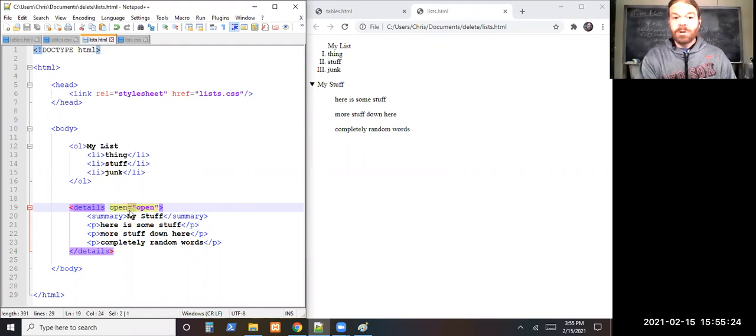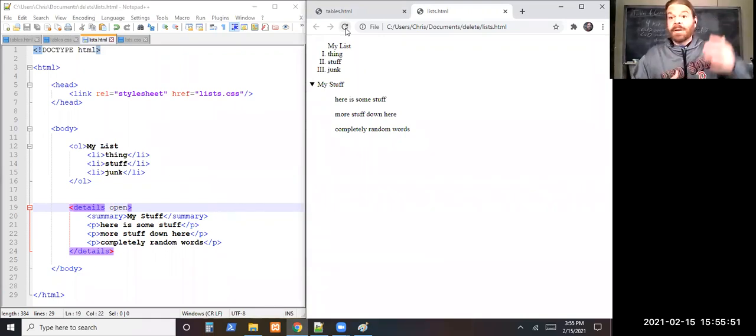Some people like consistency. So for the sake of consistency, some people will just set that equal to itself, and that will work exactly the same as just having the word there itself. But if you want it to start open, it's a Boolean attribute. For any Boolean type attributes, there are two states: it's either open, expanded, or it's collapsed. So if we want it expanded, we put the attribute and that counts as true. And if we want it false, we leave the attribute off.